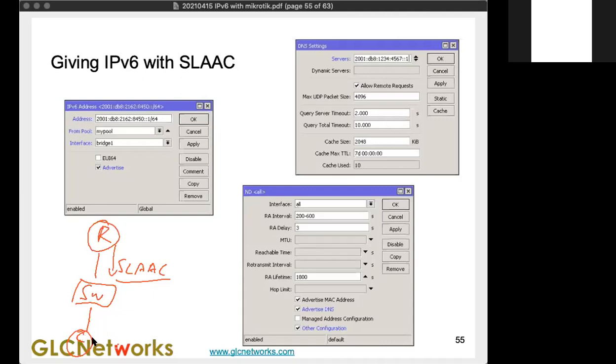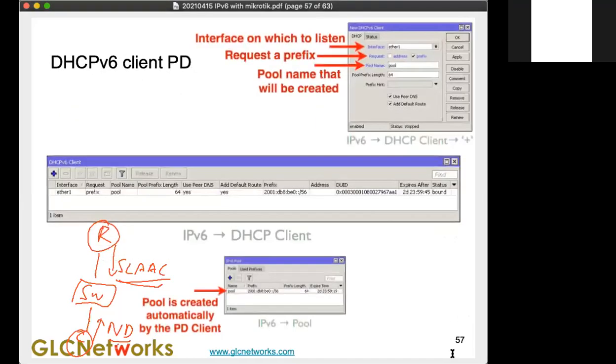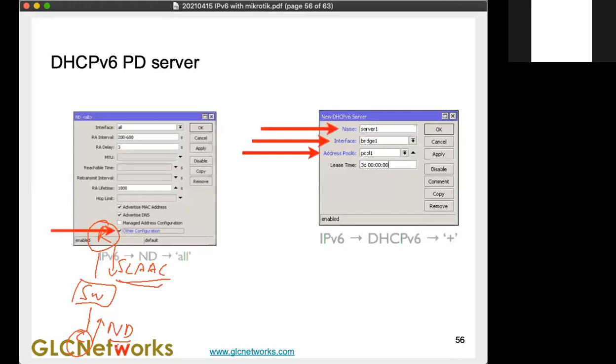And then the client will do ND, neighbor discovery. So if you are using IPv6, you will do discovery to the router. Is there any router here? Okay, yes, here. I'm using SLAAC, and okay, here's your IP address. Okay, so it's like that, and then here's the PD. This one is quite interesting.